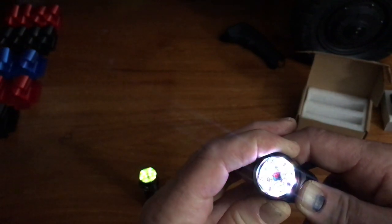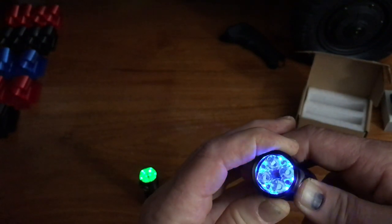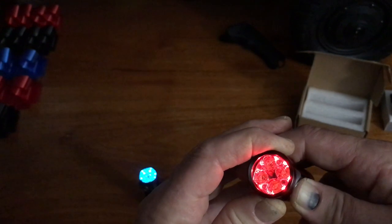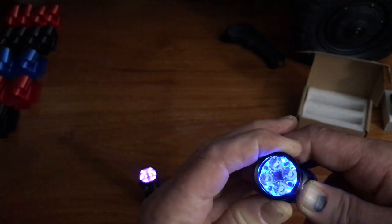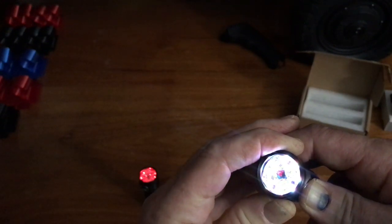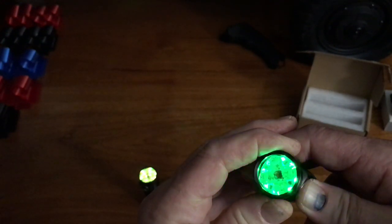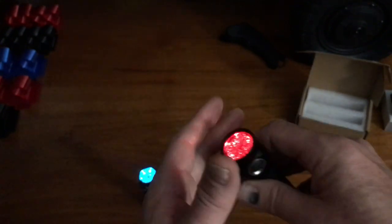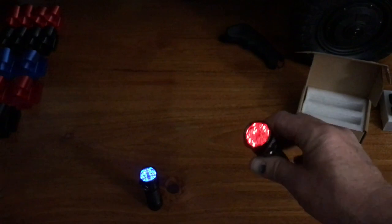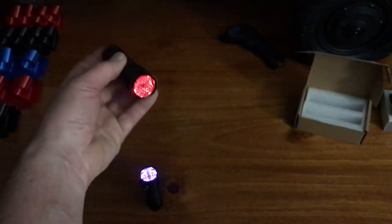The fast flashing you'll see now, it means it's changing to the next cycle, just the standard colors. And the very end one that flashes slowly is your flashing mode. So if I let go now on that, that will be flashing. If I let go on this one now, that's red. There you go. So you now got your red light. And that is super bright. You can't see here at night.